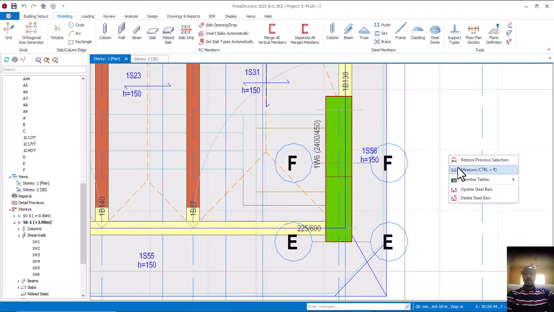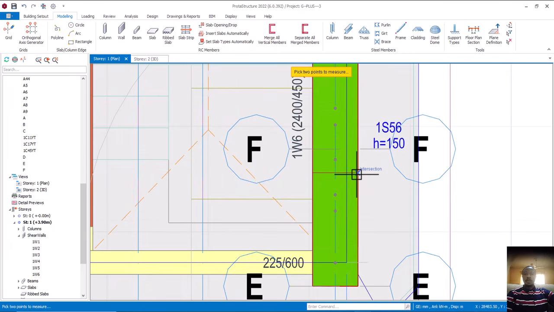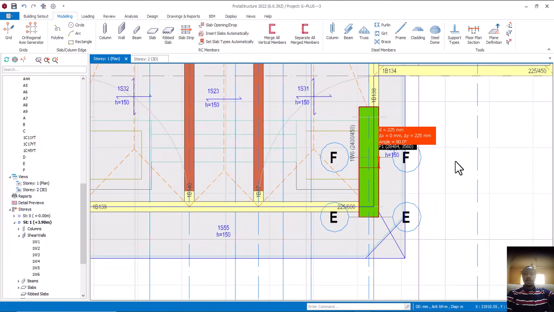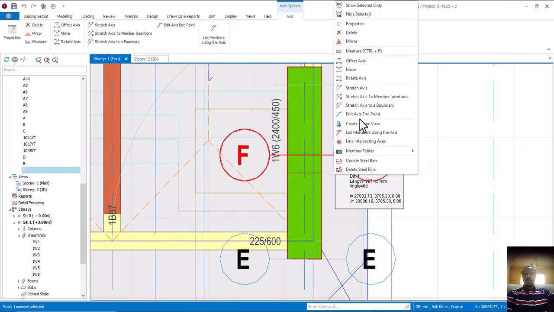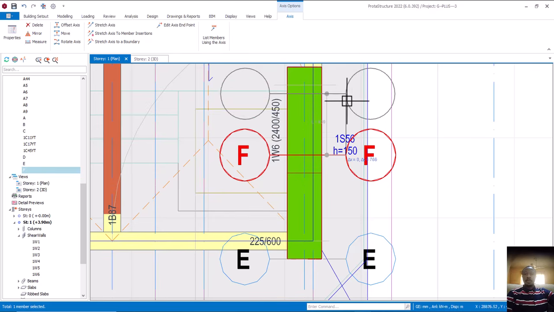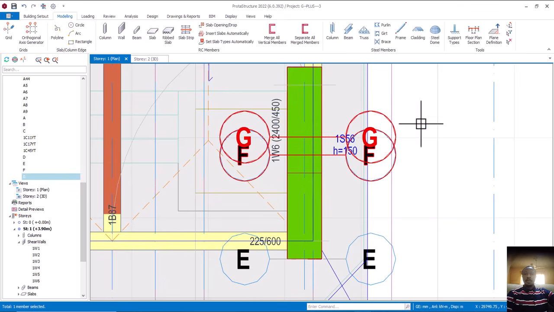So how do we make sure it gets to this place? Then measurement. You look on here, measure from this point to this point. So what do we have? 225. Is that okay? That's 225. Escape. Zoom it. Escape. I'll now click on this one, right click and click on offset. F2 by 225. Enter. That is fine.